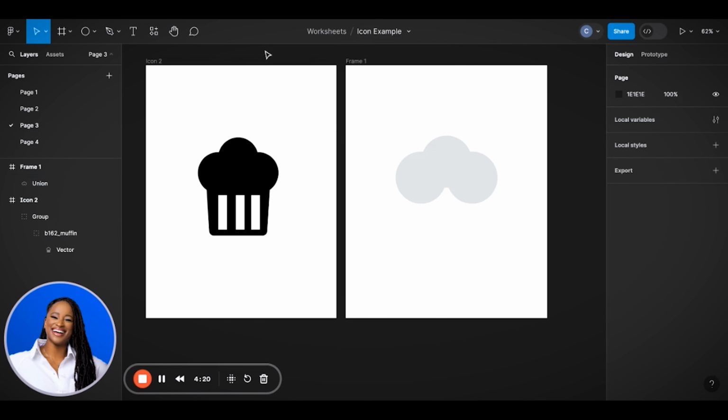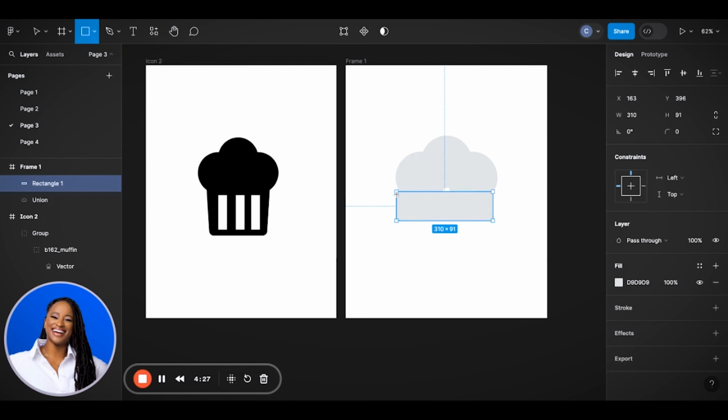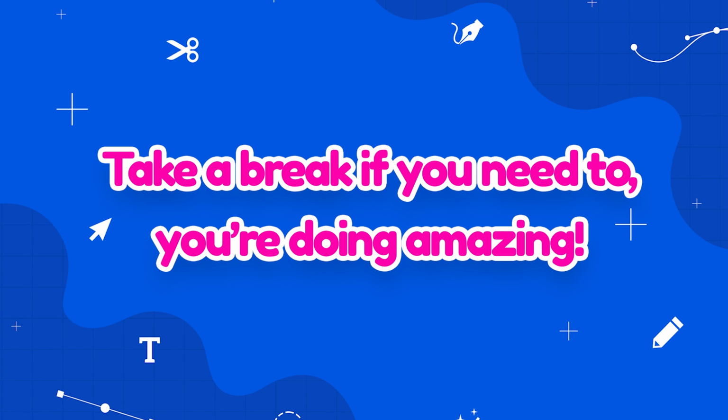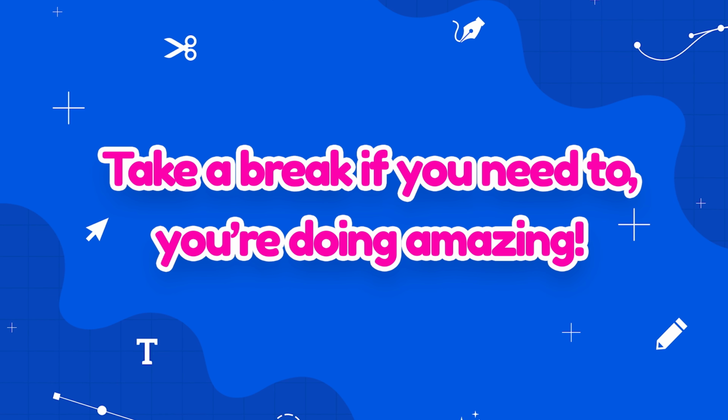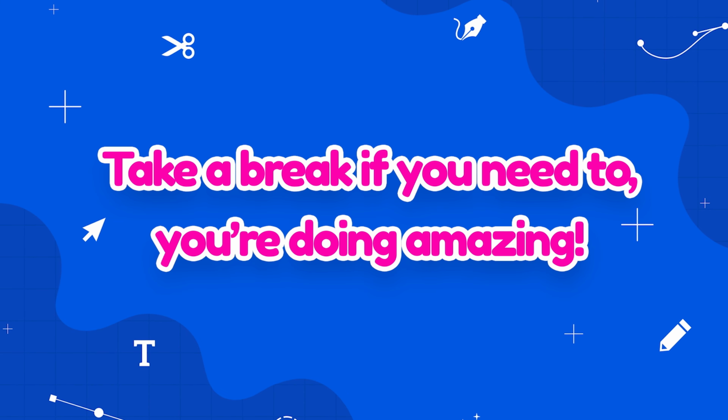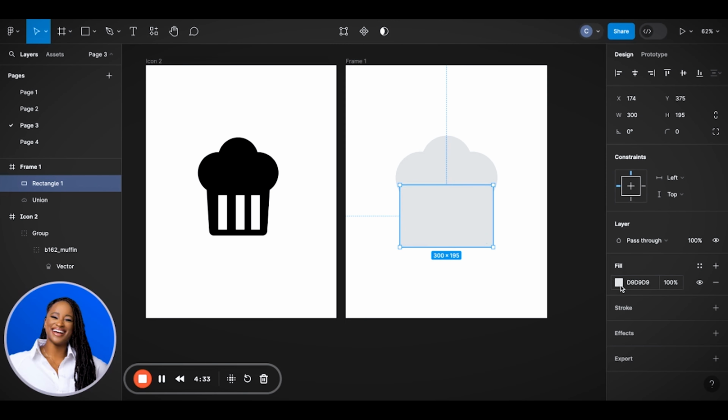Now, the next shape we're going to add is a rectangle or square, whichever one. And we're going to just drag. You can make it whatever size you want to make it. Good. Now I'm going to change the color to about red just so that we can separate the top part of the icon from the bottom. All right. Now this is going to get fun and exciting. You guys ready? I'm ready.